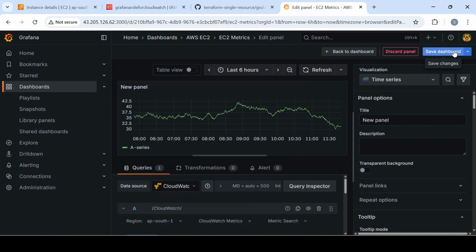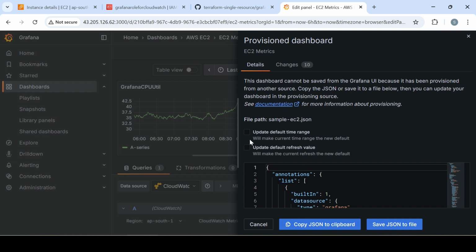Let's keep it as this. I could have named it anything, like Grafana CPU utilization. Okay, update time range, update default refresh value. You can choose as per your need, but that's not mandatory.